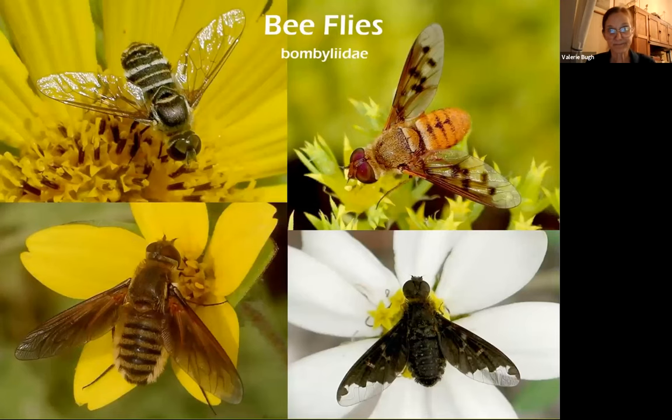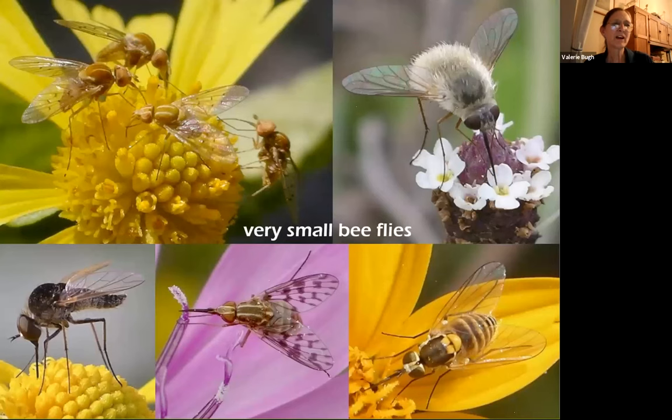One large group of flies are called syrphid flies, also called hover flies or flower flies, and a lot of these are bee mimics. They tend to fly more often and you can see how bumblebee-like or bee-colored they are. Bee flies are another family of flies. They're probably called bee flies because they look something like bees — and some of them do. But they're also parasitic: their larvae feed on the larvae of bees and wasps. So it's not a simple good insect/bad insect distinction — these actually prey on other pollinators but they also pollinate. The bee flies are quite diverse and include some really tiny ones, all of which have these little proboscises that people sometimes mistake for mosquito bites, but the proboscis is only used for sucking nectar.